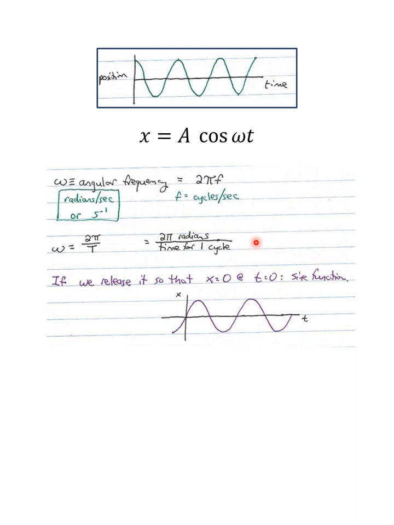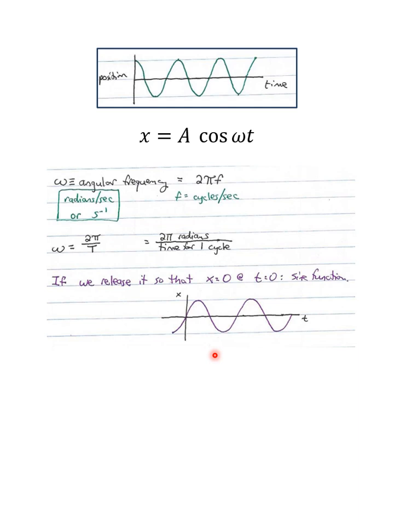Now think back to our mass. Let's say we pull it out and we release it, and we don't start the timer until it's gone back into negative territory, and then it's coming up towards positive. And imagine, so it's out here, and we release it, it goes in, and then right as it's crossing equilibrium, we start the timer there. Then we'll have a graph like what you see down here to the right.